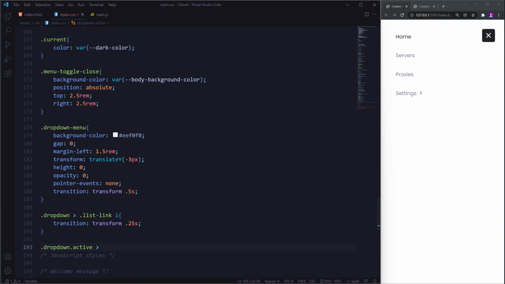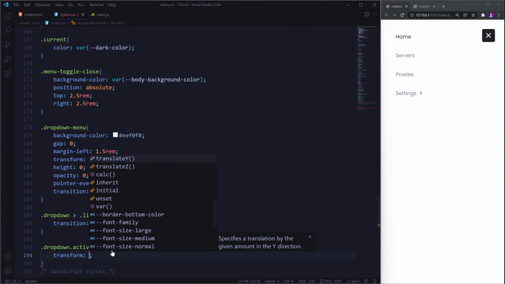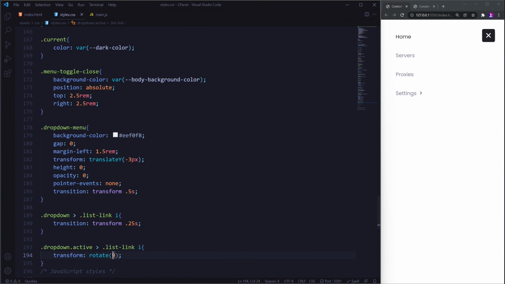And what we want to do is target the icon inside of it. And what we want to do here is transform, rotate by 90 degrees. Just like so. So for example, if I was to remove this active class, you'll see that now the icon is going to, well, I ended up commenting out everything. So let me just take care of that. So now you see that the arrow is animated down, which is exactly what we want.